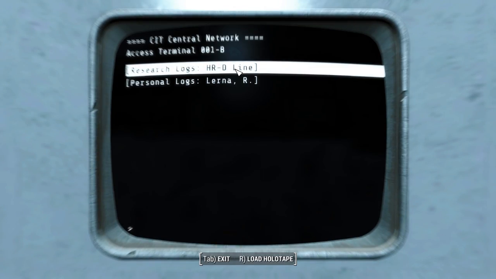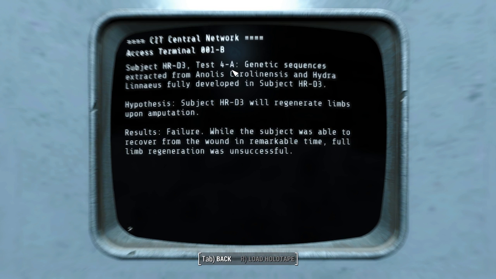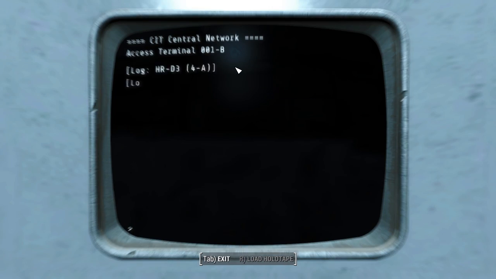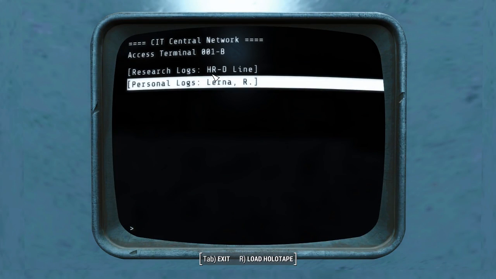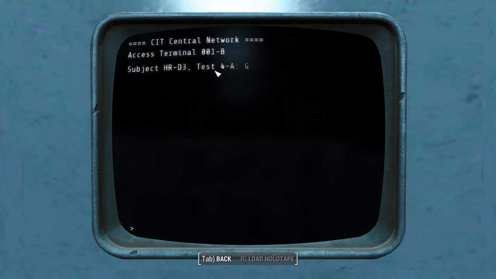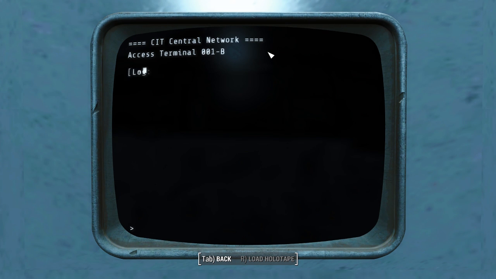Research logs. HRD line. HRD3. Subject... Oh, wait, hold on. My night vision is really messing with this. I think. Yep, that's much better. Okay. HRD3. Subject HRD3, Test 4A. Genetic sequences extracted from the Anolis carolinensis and Hydra linnaeus fully developed in Subject HRD3. Subject HRD3 will regenerate limbs upon amputation. Results? Oh, hypothesis. Results failure. While subject was able to recover from the wound in remarkable time, full limb regeneration was unsuccessful.